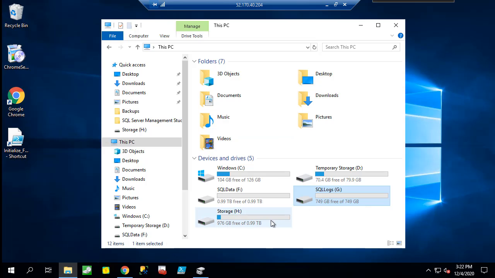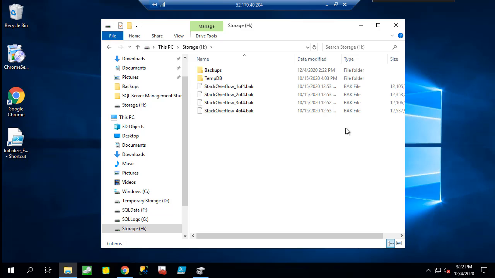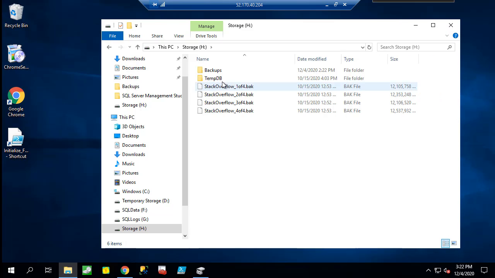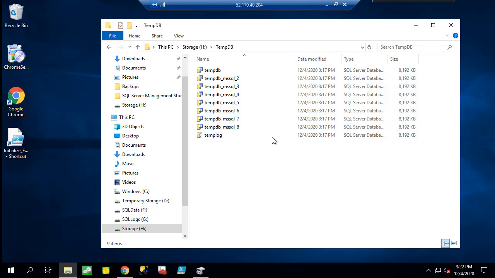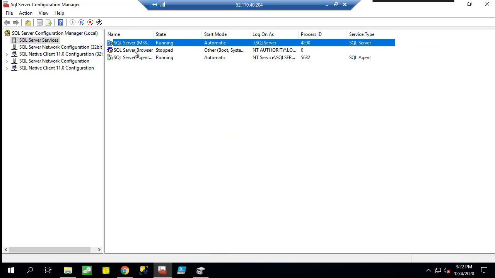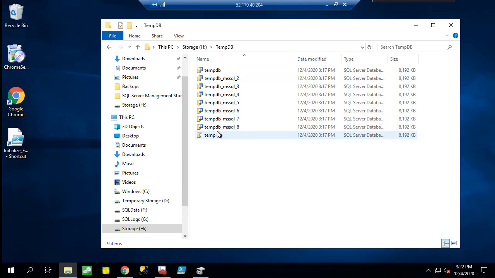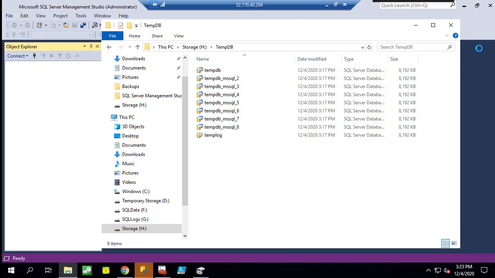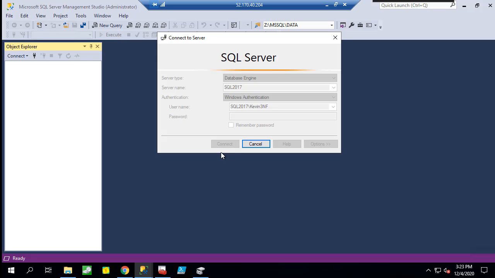While we're waiting for Management Studio to start, let me just show you this H drive. I've got storage. I put TempDB in here as well. And I probably should have shown you that before I did anything with those disks, that NVMe drive that became my F and G. SQL Server is already up and running, because I have everything either on the C drive or the H drive, including TempDB, which is these files here. It creates one that starts. So without that disk 3 that became F and G, SQL Server started just fine when I started the box. Okay, there we go. I stalled long enough that it actually came up.